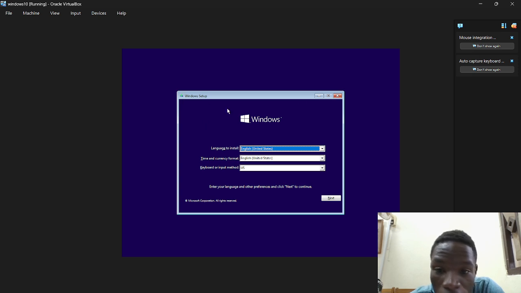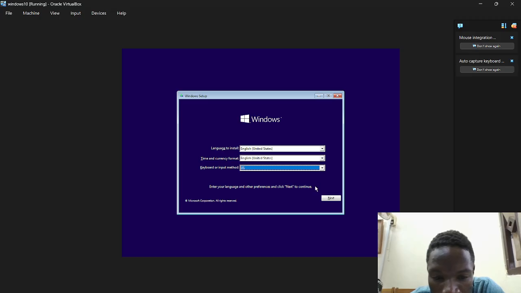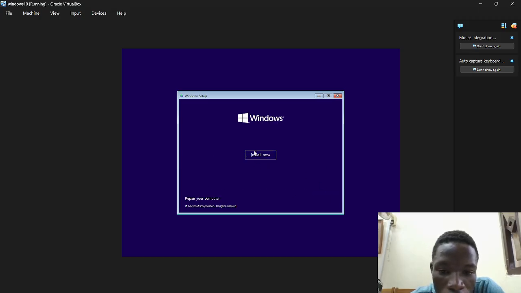Then in Windows setup, when you're installing Windows, you select the language, which is English United States, and the time is also for United States. Then the keyboard or input method is also for US. Then you click next, then install now.